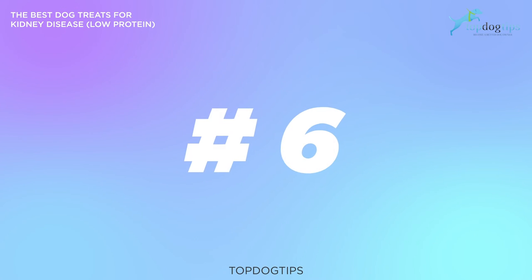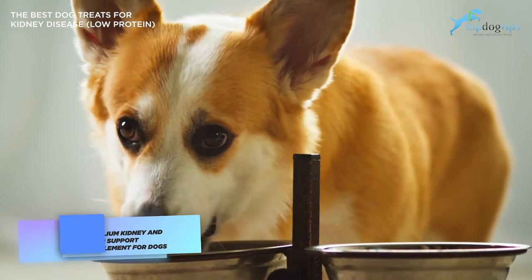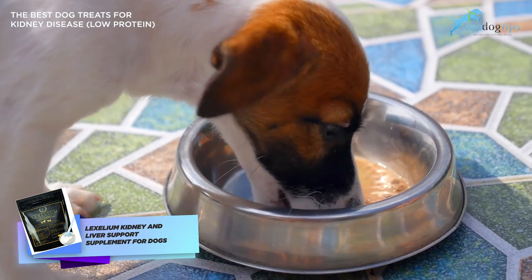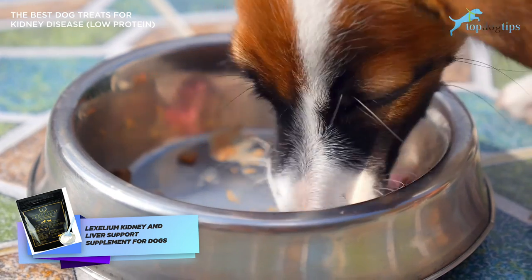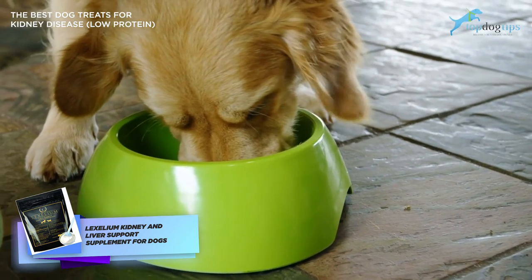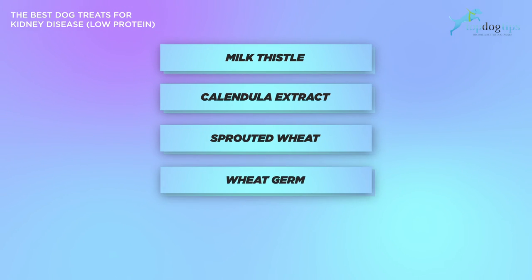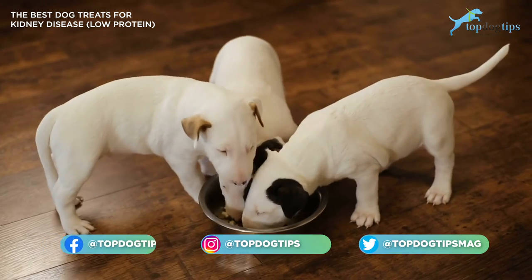The last one on the list is Lexium Kidney and Liver Support Supplement for dogs. The crude protein percentage is 0%. This supplement is not a treat — it's a powder. You can add it to meals as a topping, or use it to make your own low-protein dog treats for kidney disease. Lexium Liver Support is a little different in that you can use it for both your dog's and cat's kidney and liver health. This powder is vet formulated and sugar, soy, and dairy free. Ingredients include milk thistle, calendula extract, sprouted wheat, and wheat germ, all of which have been scientifically proven to promote either kidney or liver health, and you can find references to studies on the Lexium website.